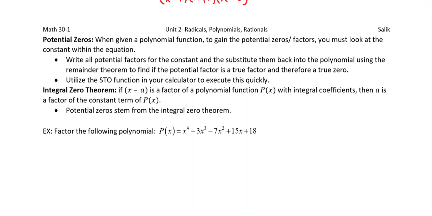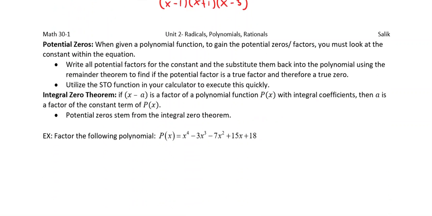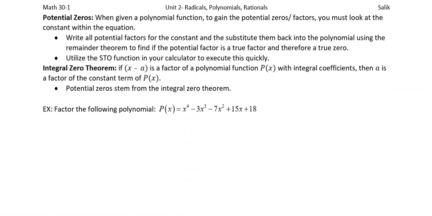Okay. So now they get a little bit tougher. On the last example, I was able to just find them all, and it worked out nicely. But what if one of the factors was something like 2x minus 1? It gets a little bit trickier then. So we have some ways to work around that. So let's factor this one.